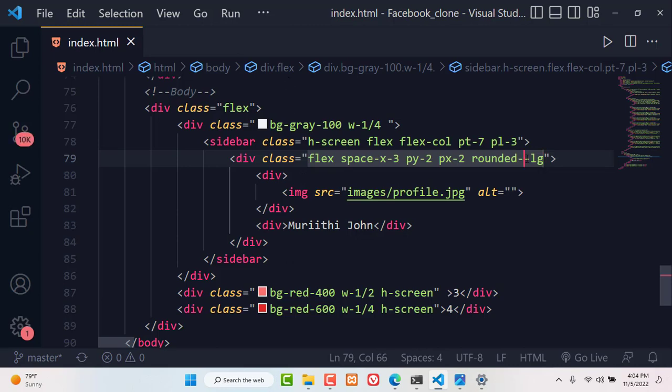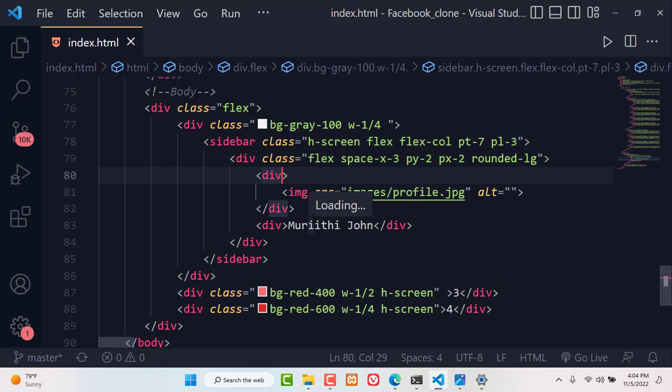I need to fix that over there. So now it is the container that is wrapping the image that we are trying to fix over here. So again, these are the classes that we are going to give to this specific container that is housing the image. First of all, we are going to have it flex. We're also going to have items-center, and also this should be rounded-full, so that makes it circular. And also we should have justify-center.